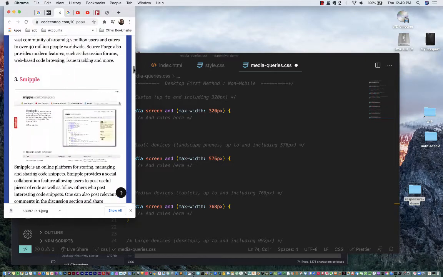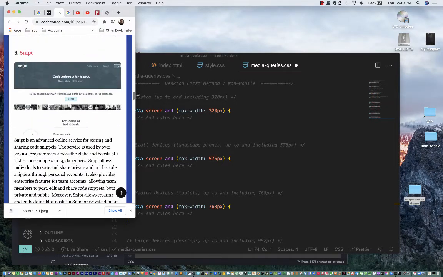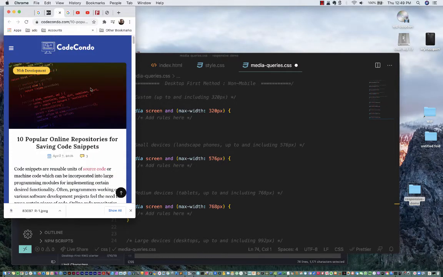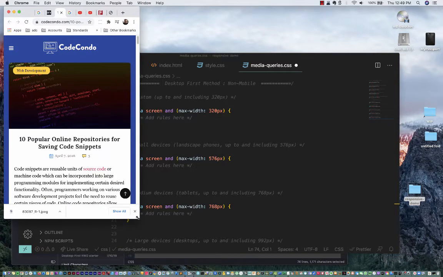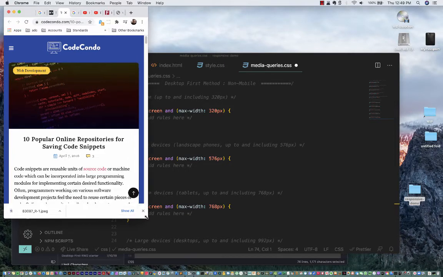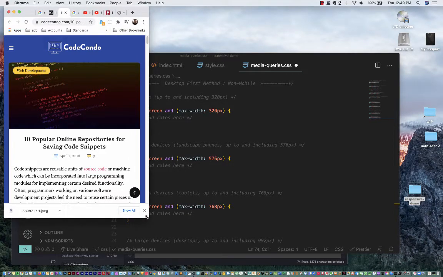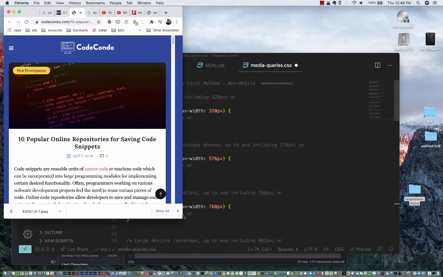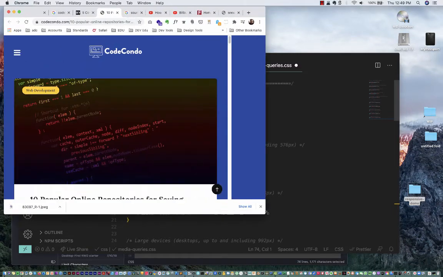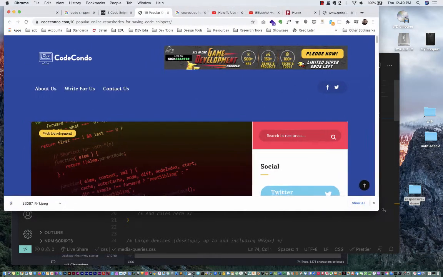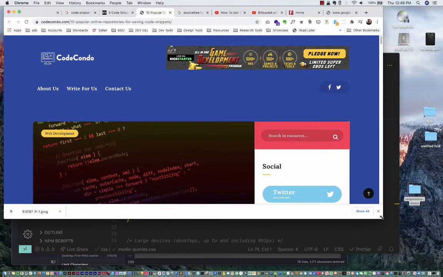So at each of these different viewport widths, different code is being applied to change the layout and the style. The points at which a change occurs is called a breakpoint, right? And there's no hard and fast rules about how many breakpoints any page might have.